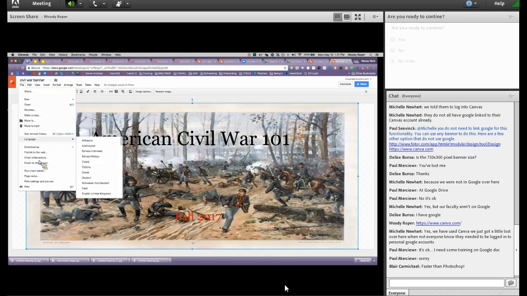and under File, I have two options here. Usually, for example, if I'm creating buttons, or images or areas in the home page that do not need to be changed, they'll be the same whether it's the fall or the spring or the summer semester, I would save it as an image, okay? Save it as a JPEG or a PNG. I would save it as a JPEG.